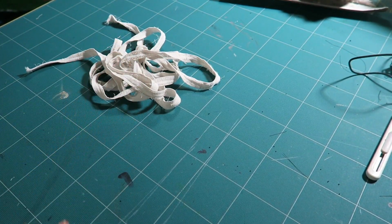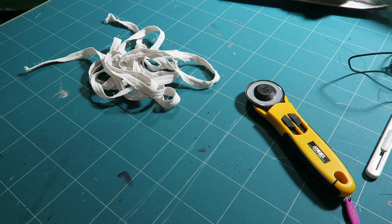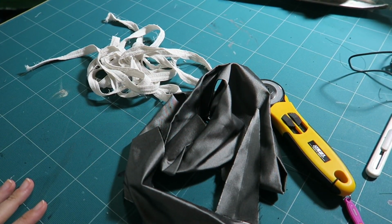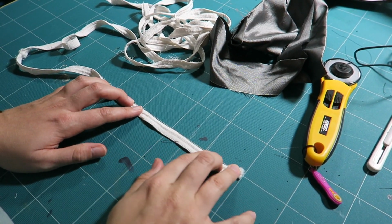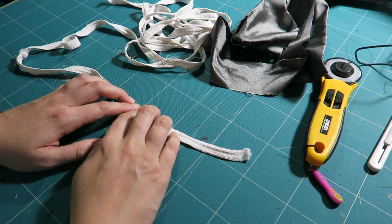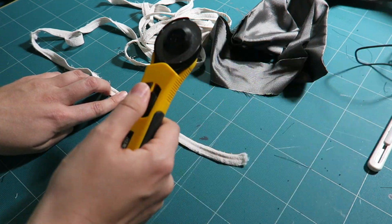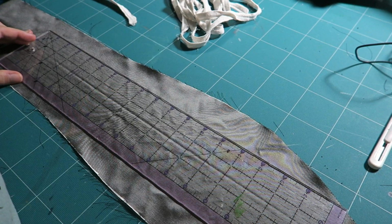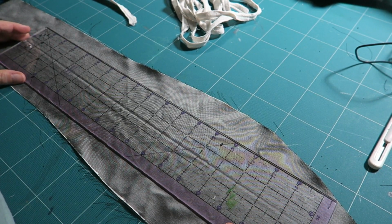You will need elastic, a rotary cutter or scissors, and your fabric. I'm using my leftover Yennefer silk taffeta. Next, cut your elastic to be about 6 inches long. Next, cut a strip of fabric that is 3.5 inches in width and 22 inches in length.